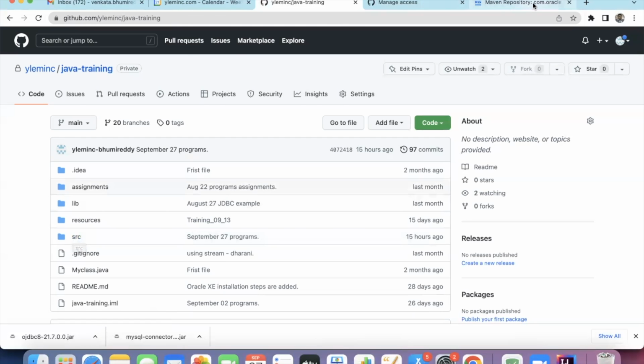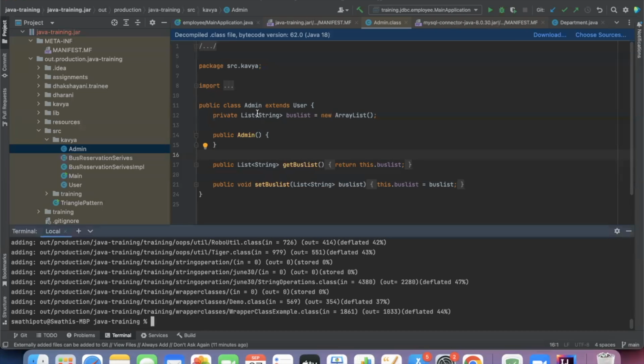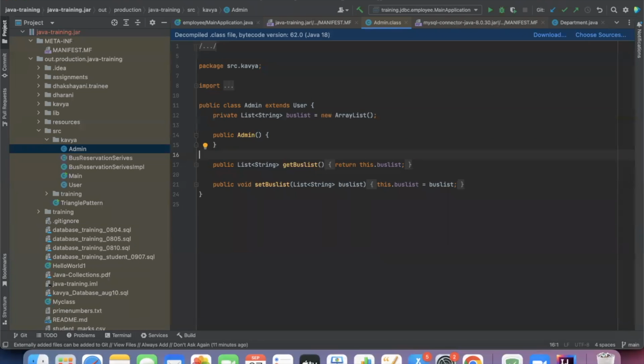Just like what we have with a Maven repository, like JDBC, somebody developed it, right? It can happen within your organization, within your project even. Let's say Shahid and you are working in a different module, and me, Kavya, and Dharani are working in a different module. We create our own jar file, you create your own jar file. Whenever I need your classes and you need my classes, we package them and keep sharing the jar files this way.